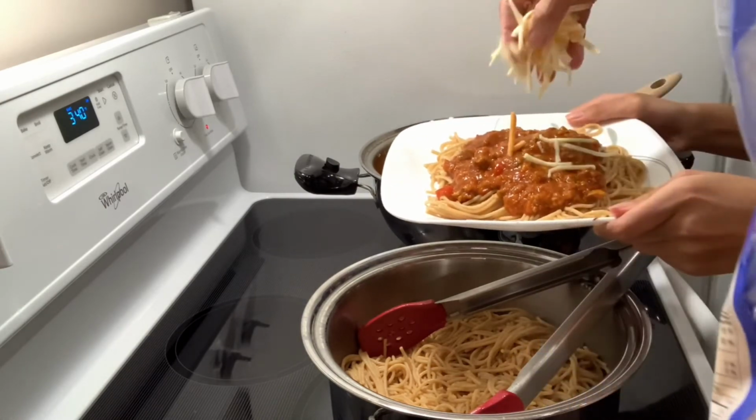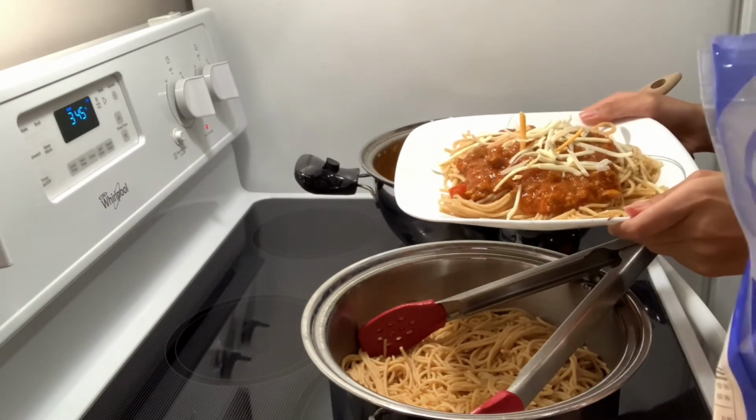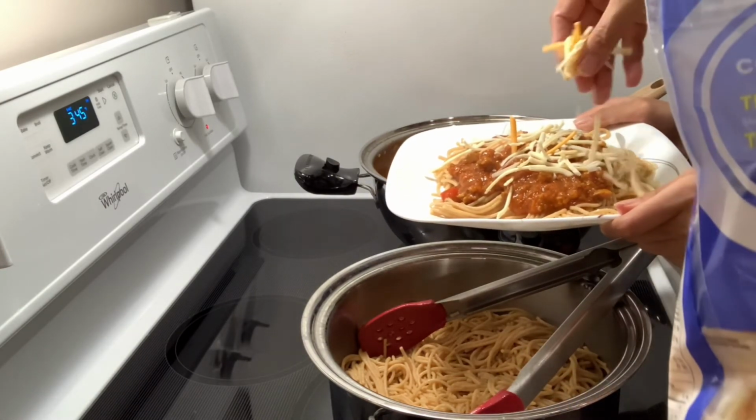And then you're done! Yummy, healthy spaghetti. If you want, you can also add cheese on the top.